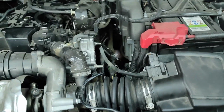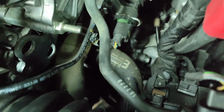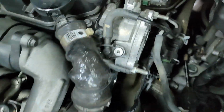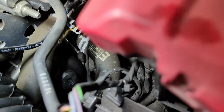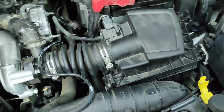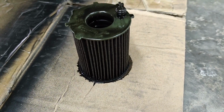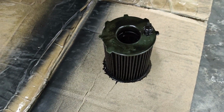We are with the oil filter changed, it's all good to go in there. It is in here, you cannot see it because it's dark, but we put a flashlight. As you can see, that is the oil filter housing, so that is changed. The air filter is also changed with a new one, so that's good to go. Here it is, the old oil filter. It is pretty dark, so it was time for it to go.